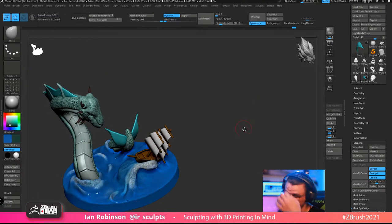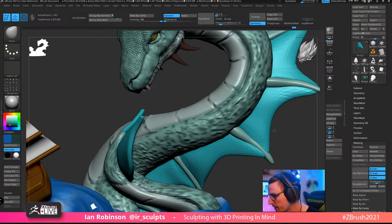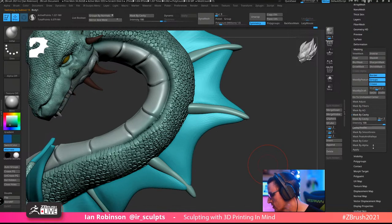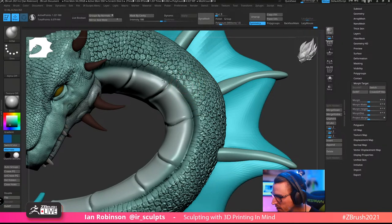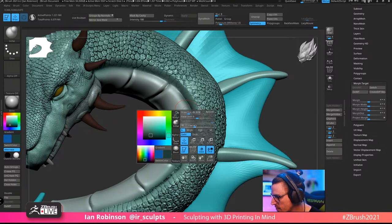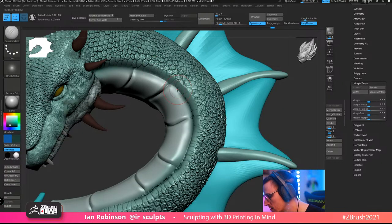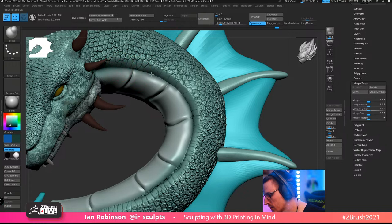Kind of just looking at it now. I got a few more minutes. Okay. So I really want this seam right here to get a little bit tighter on his belly. So I'm going to go ahead and hit the inflate brush. And I'm going to turn off the alpha. Select this guy right here. And what we're going to do is actually store morph target at this point. And the reason for that is because now I don't want to ruin any of the details I have here. But I'm going to start lightly bringing in some of this belly, almost like a seam. I'm going to cut, and then I'm going to turn around, hit the inflate brush, kind of a little pinch that a bit. So it's a fun little transition.